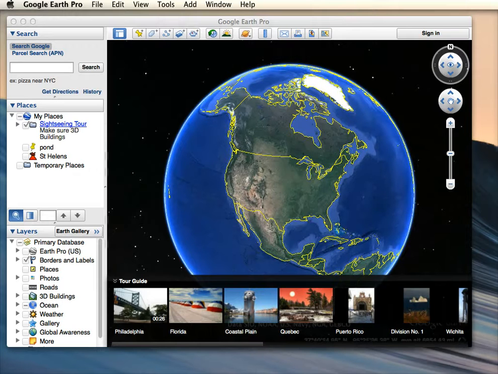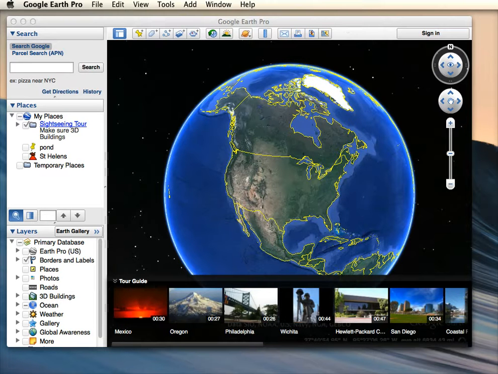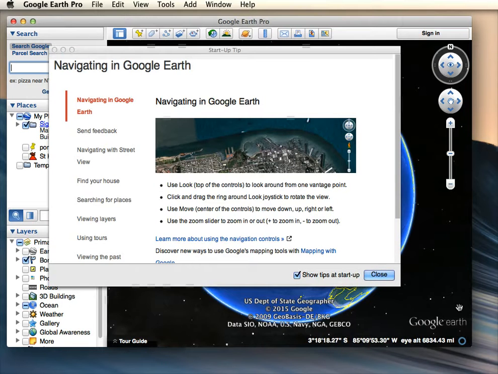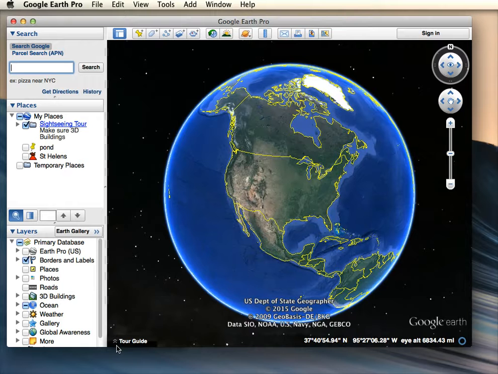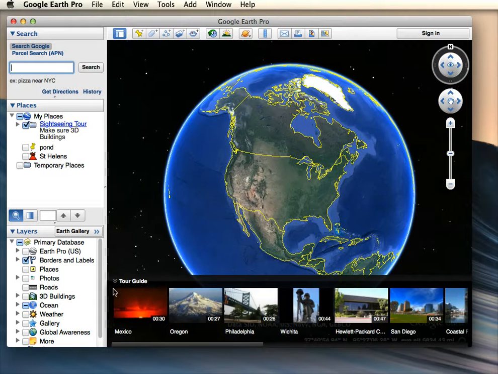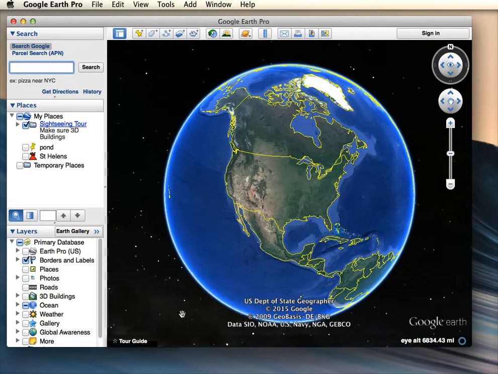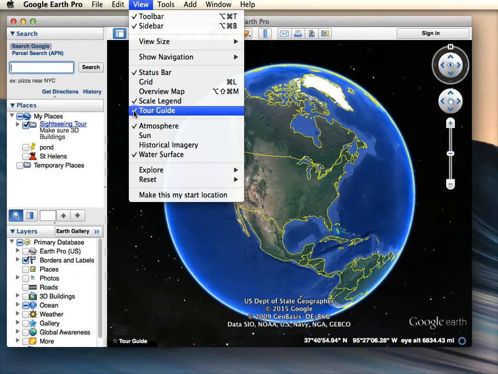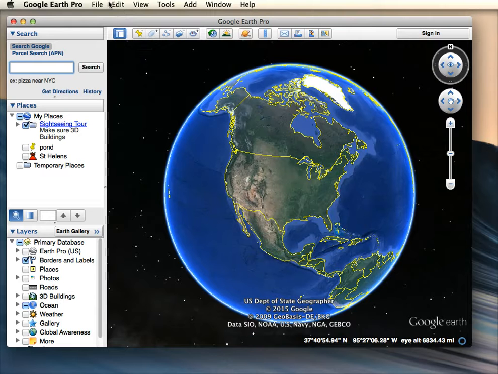Then I'm going to go over some basic navigation with Google Earth and some settings for setup. The tour guide kind of hides some information. So I usually close the navigation tips, and then the tour guide bar covers up some really nice information, location and scale. You can turn that off permanently up in the view tour guide, and if I want it back on, I can put it back on.